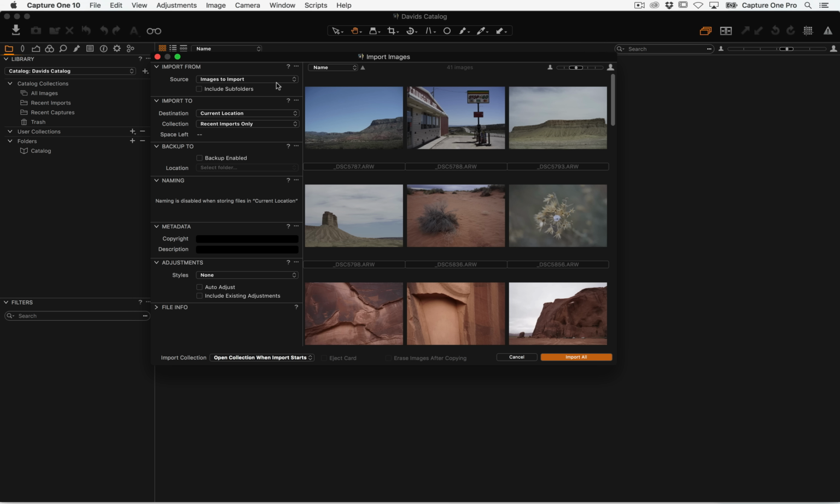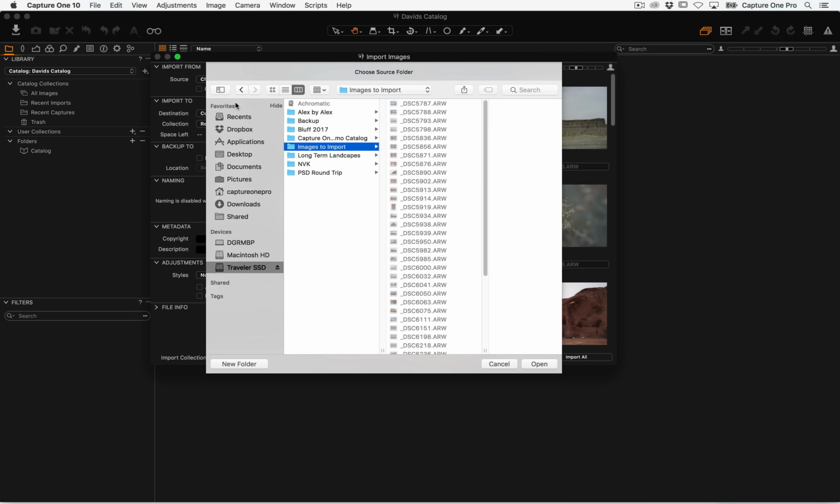Now, if you are working in a catalog, the only two things you really need to get right is import from up the top and import to. Everything else underneath is kind of bonus stuff. So import from and import to. Now, import from is probably pretty easy to guess. That's where am I getting images from? That's going to be a few different places. It could be a memory card from a camera. It could already exist on your system somewhere, whether that's internally or external drives, and so on. So let's just pull up the same images, these ones, as we did before.